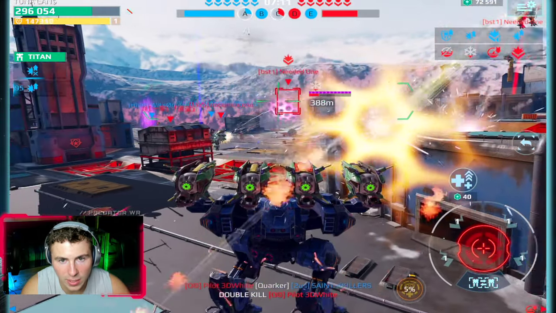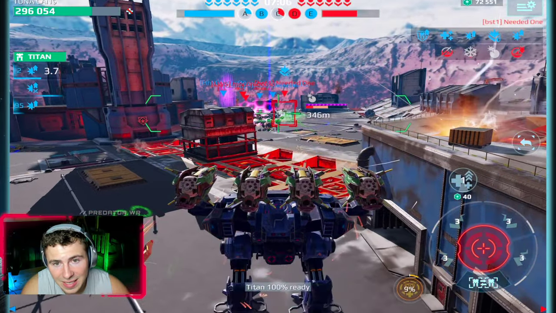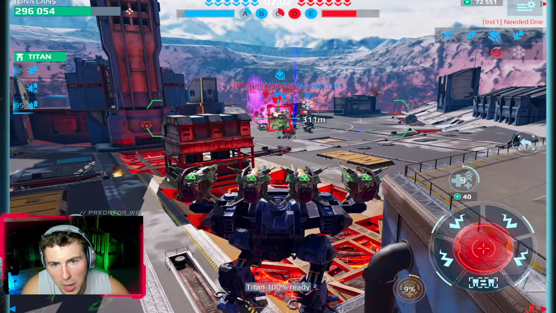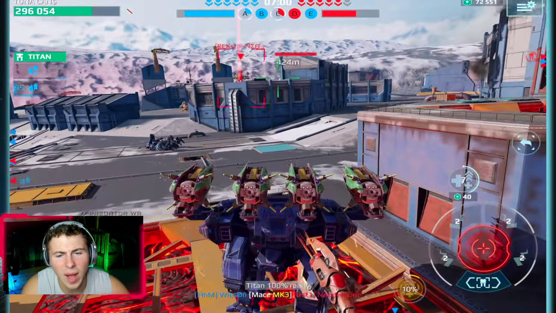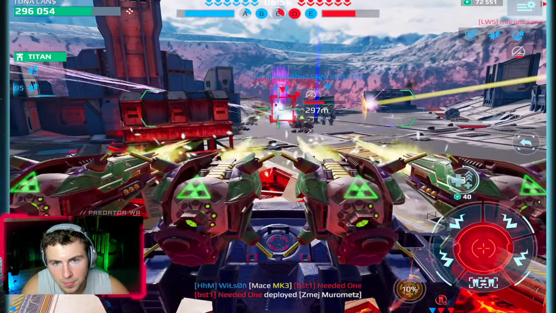Oh, we almost got him. What is that? That's an invader. Think about how much health an invader has. Oh, we almost got him. Come on, we can do it. I prepared my whole life. Oh, what? Somebody stole the kill with a mace. Not cool.